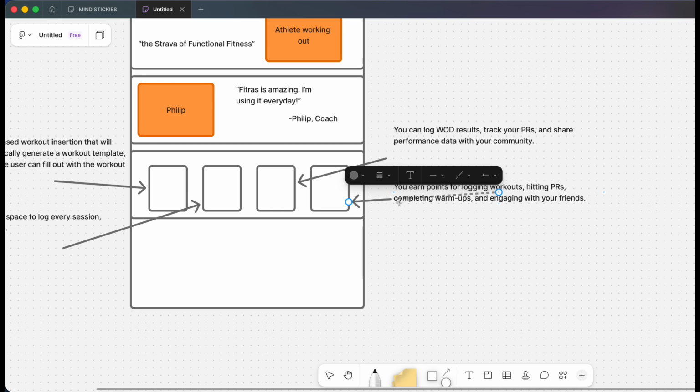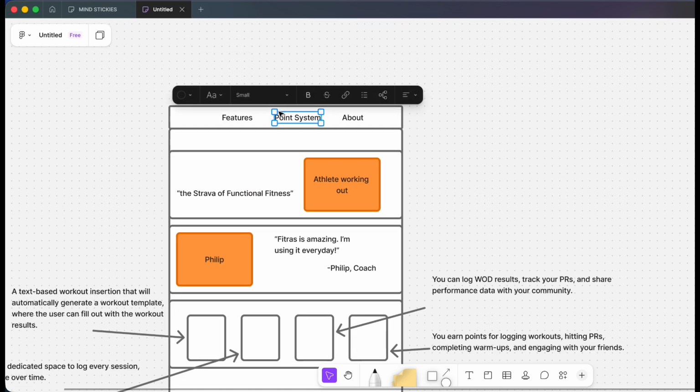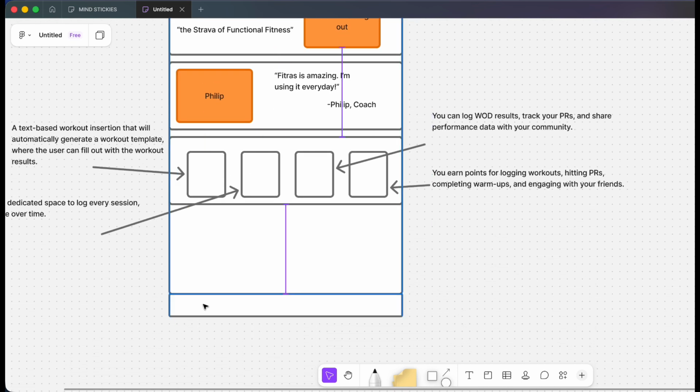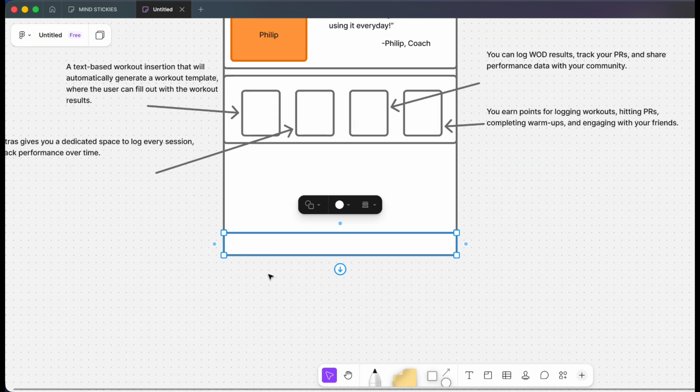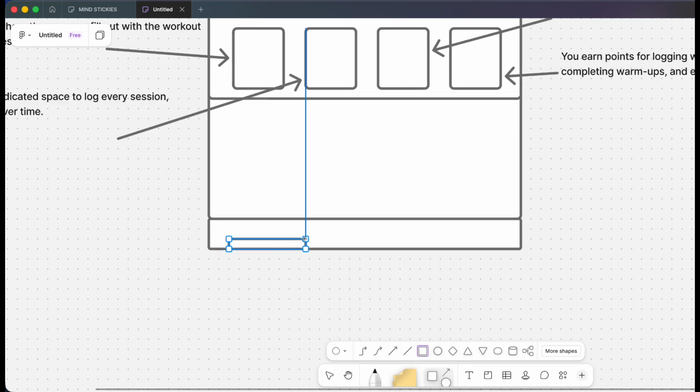and now we would have a footer here. And for the footer, I'll just copy this piece here. So for the footer, probably going to add some sort of logo here.